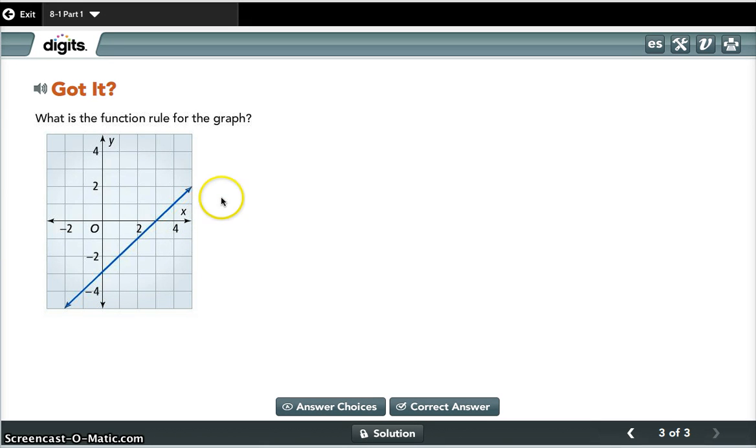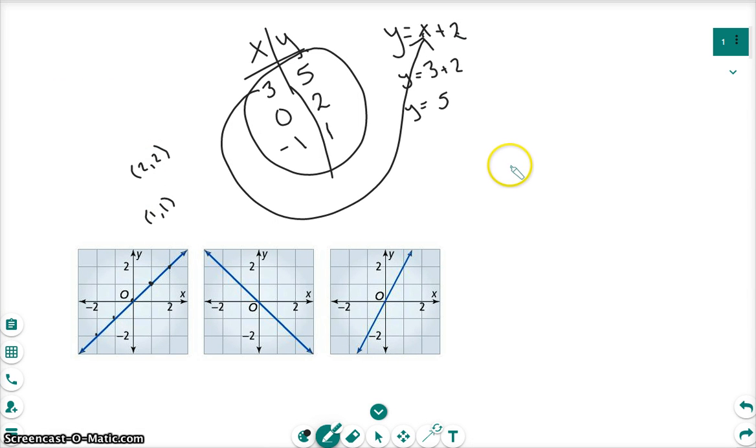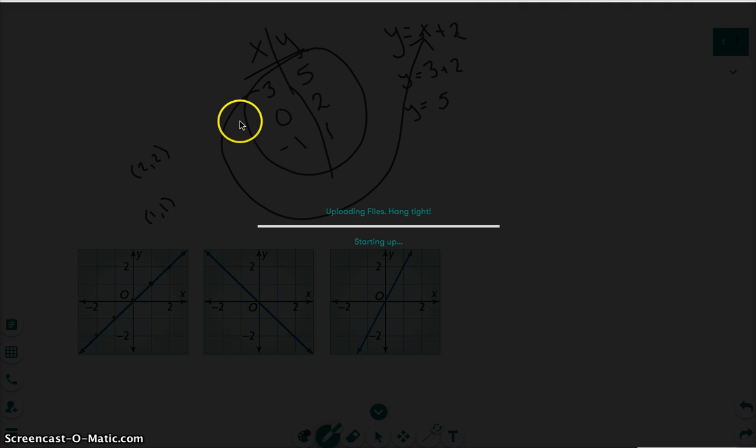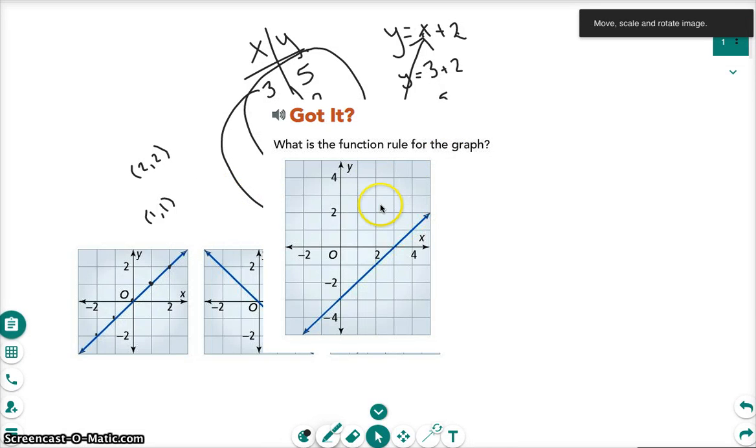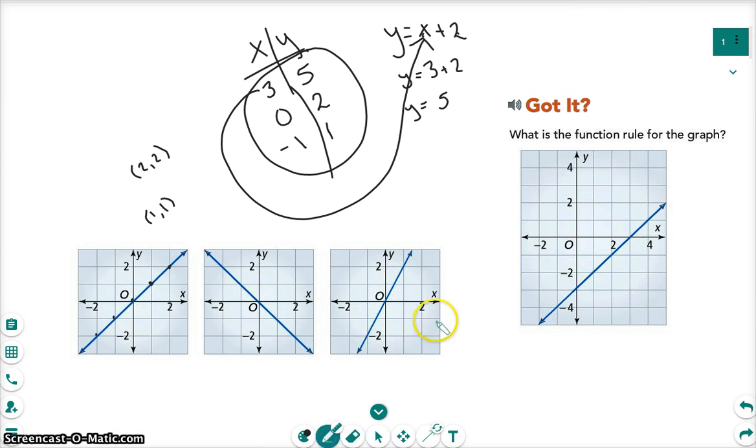So let's go ahead and take this picture here, and we're going to plug it into our notepad. I'm using a new notepad called bitpaper.io, and I really love it. It's a great free resource here, so if you ever need to do anything with collaborating with your peers online, it's a great one. Okay, so what's the function rule for this graph?